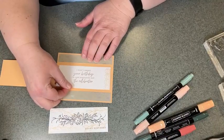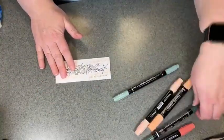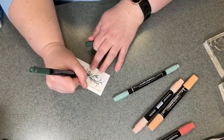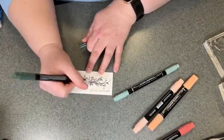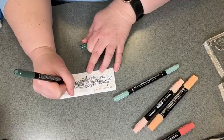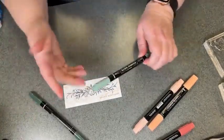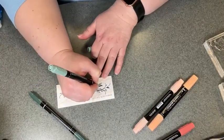So we'll take that here. And then I'm going to take my Evening Evergreen markers. So I'm kind of doing a combination of markers and blends today. I'm doing the Evening Evergreen just down the middle line in my leaves, because that's where we're just going to add some detailing. Now I could do this with blends too. There's really not much rhyme or reason to why I chose blends versus markers. Just felt like it, I guess. It's just kind of what came in handy.